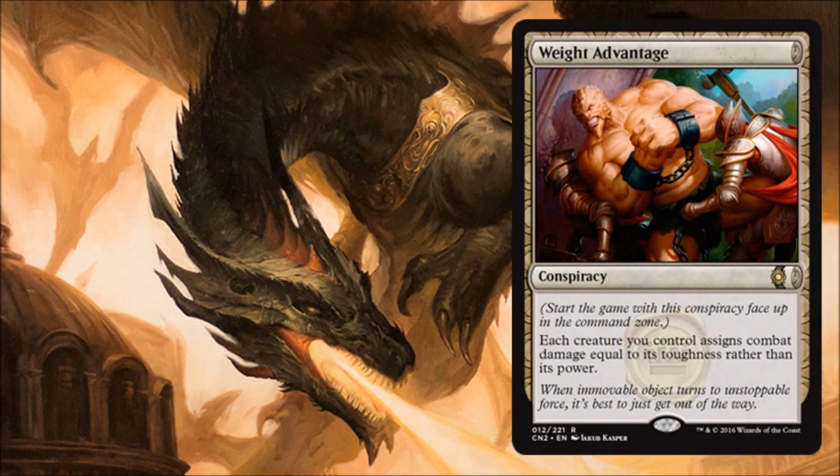Our first card is a conspiracy. It's Weight Advantage. This is a colorless conspiracy. It's a rare. Start the game with this conspiracy face up in your command zone. Each creature you control assigns combat damage equal to its toughness rather than its power.